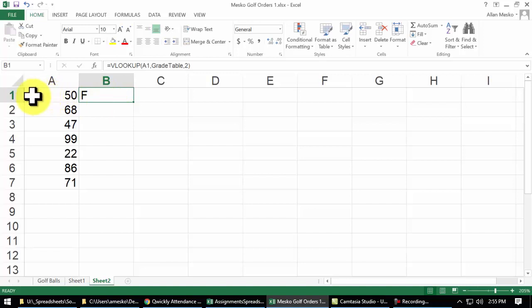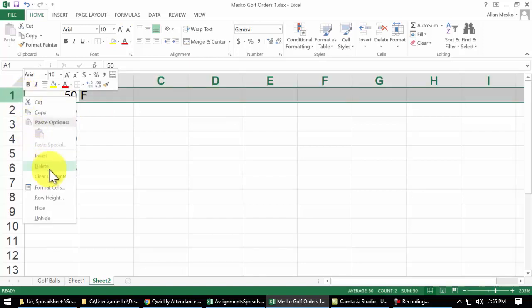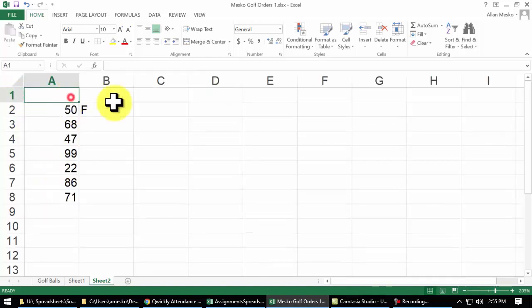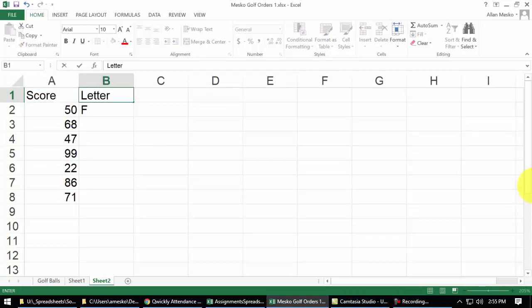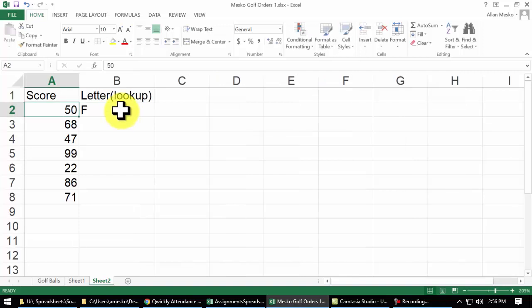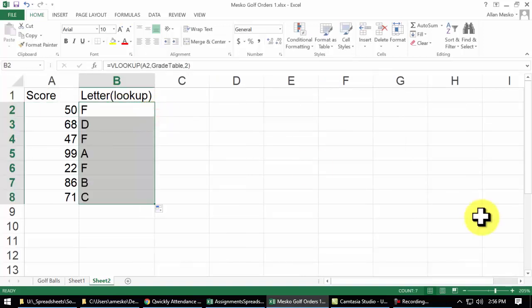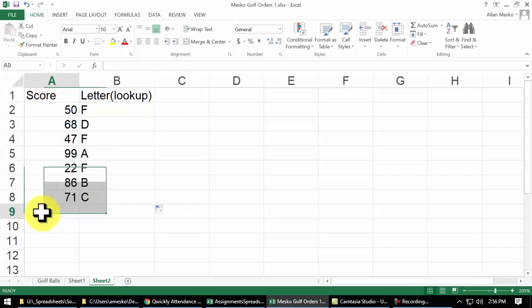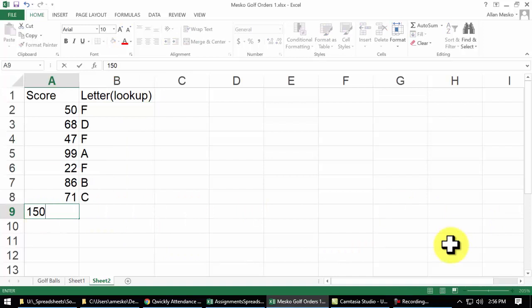I'm going to insert a row here, just so I can put some headings above it. This is my score on the test. This is my letter grade that I'm getting back from the table. Now, if I copy that formula down, it should give me letter grades corresponding to those scores. What if someone made 150 on the test?